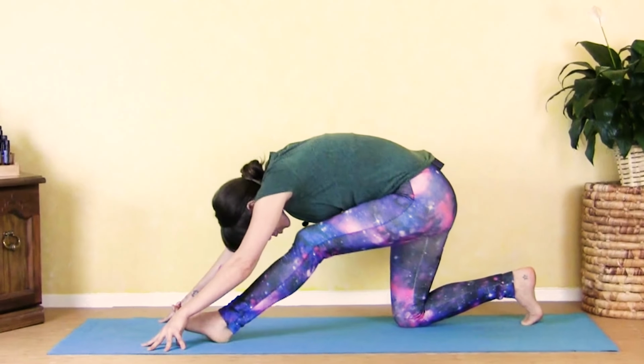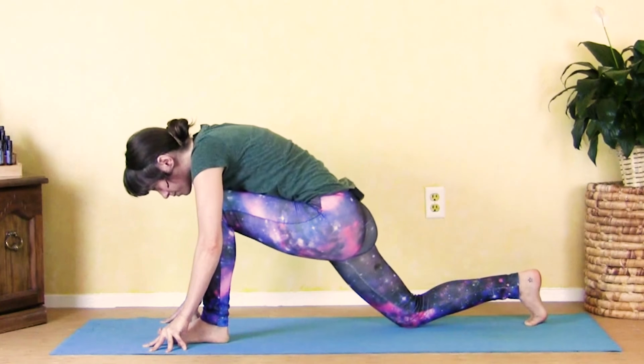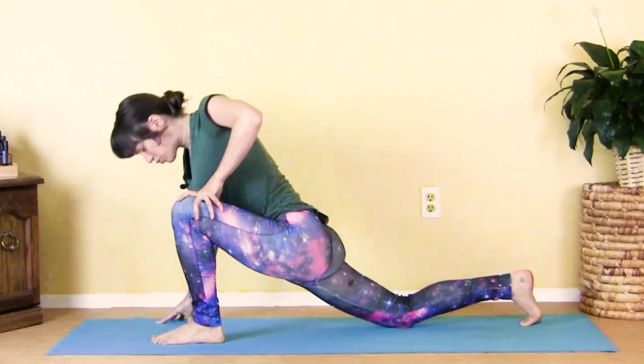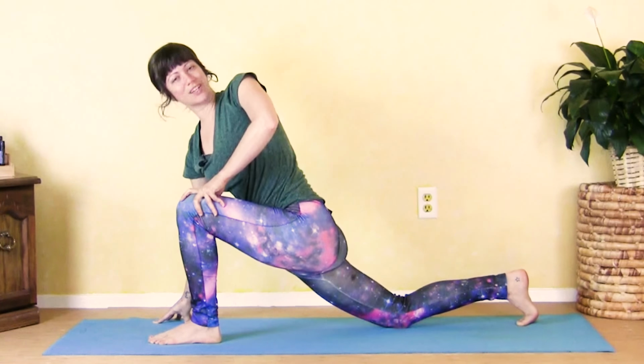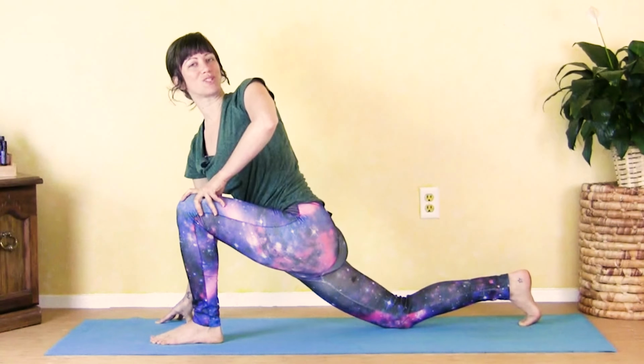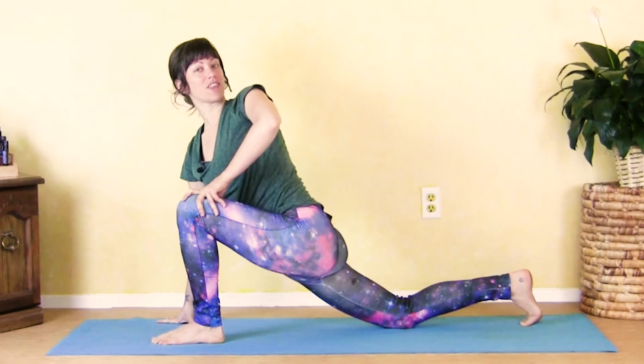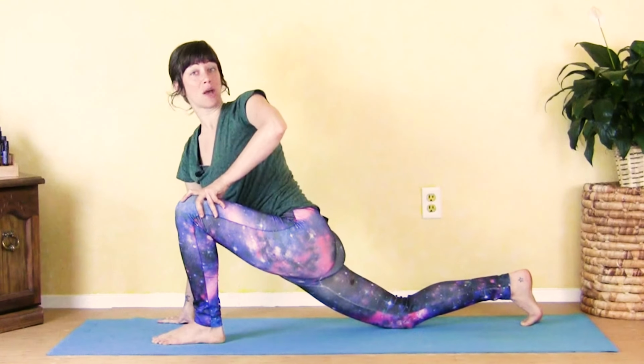This time we come forward all the way to the lunge. Bring your left hand to your left knee, twist and rotate through your spine. So just getting a little stretch as you twist your spine around. Now we're moving into that front of the thigh, hip flexor stretch.